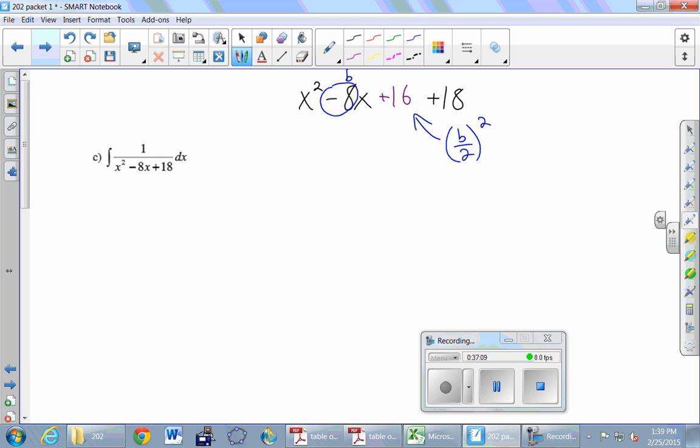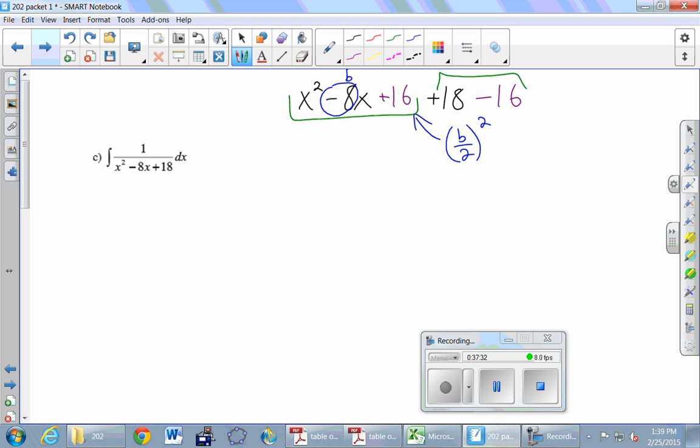And then right away, I can't go around arbitrarily adding 16 to things. So right away, I'm going to subtract 16, right? So I haven't cheated. It's equal to what it was before. But now I'm going to choose to group things differently than before. I'm going to group these guys together and then whatever's left over.